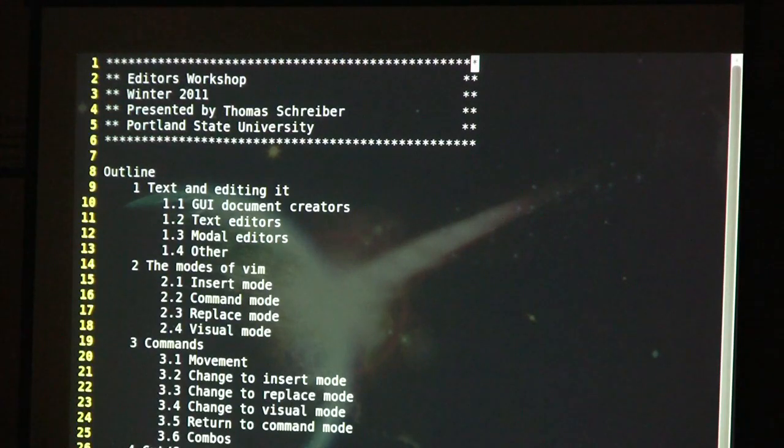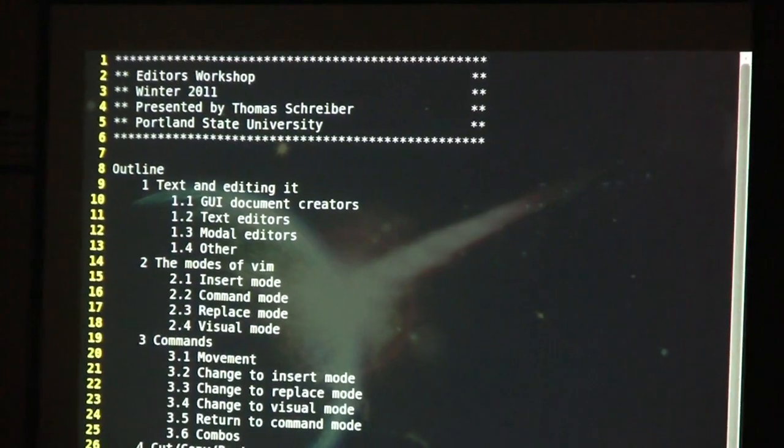Vim stands for VI Improved, and it's based off of a program that came before it called VI. VI has been around for a long time, and it runs mostly on the command line, although there are some windowed versions of it available as well that add in some menus. But if you ever have to access a computer straight through the terminal, you want to be able to use a program that you can run through the terminal itself. VI is a really good example of that.